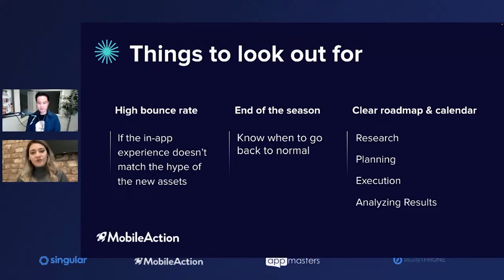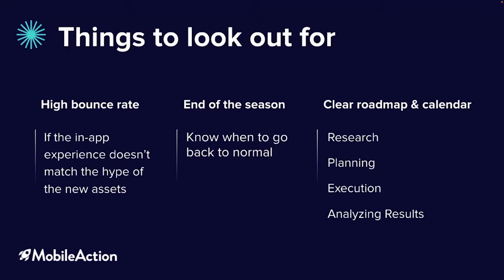And then you need to start planning. So how exactly are you going to execute things? Because you won't have that much time to execute actually. You need to also test in that phase. So again, you need to start testing in advance because if you use, for example, product page optimization, you're going to need 2-3 weeks at least to collect enough data. But that also means that you cannot update your app at all during that time.